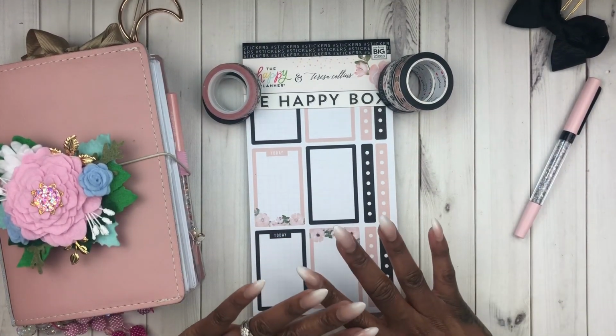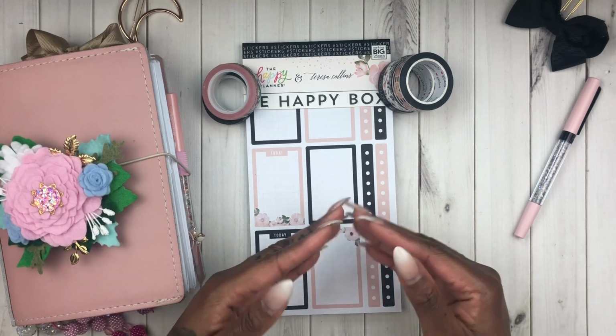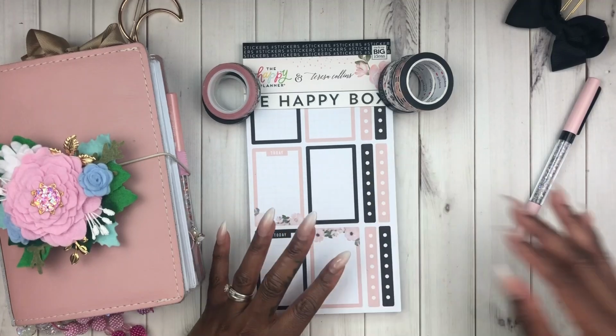So if you want to see how this week's spread turns out for the week of September the 16th through the 26th, keep watching.